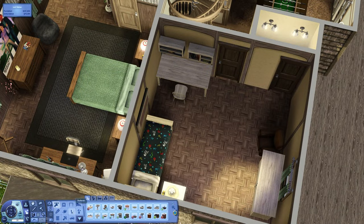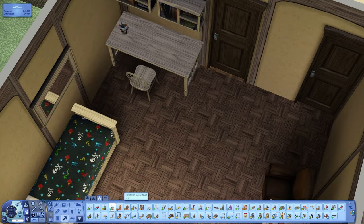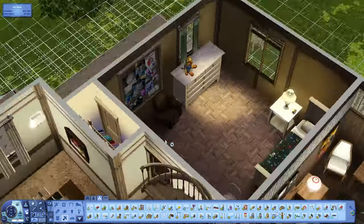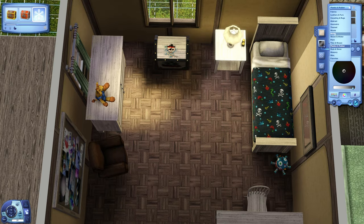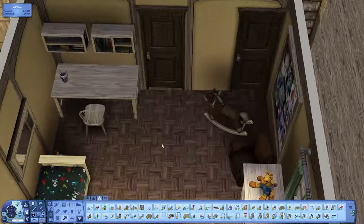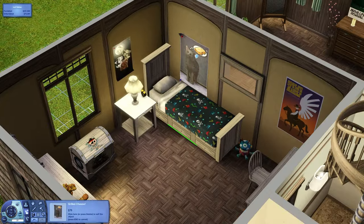Because I don't think Sims really do much with desks unless there's a computer on it. So yeah, got little pens and pencils though, and some toys in here, and also a nice little pin board there on the wall as well for decoration. A little pirate's toy chest. It's kind of like a nautical vibe in here a little bit with the toy chest, and then also the bedspread there as well. So yeah, and also got some posters in here.